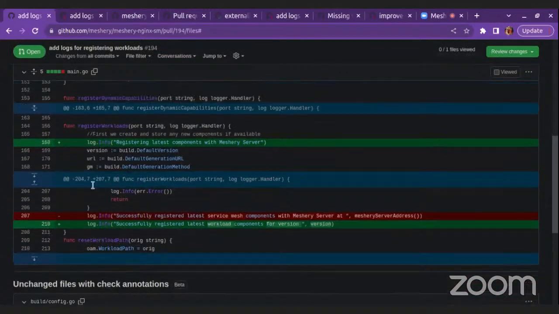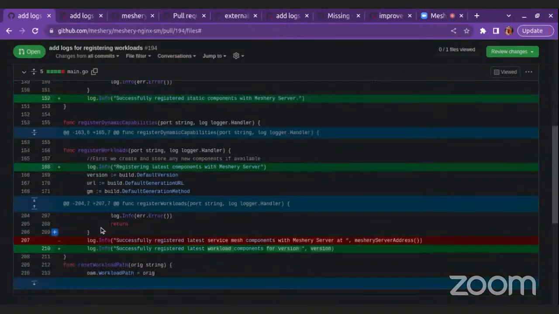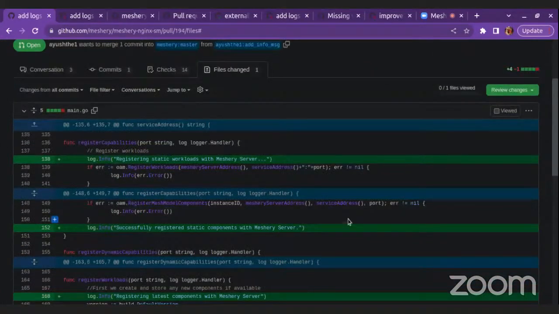Then I changed this line at the bottom from successfully registered latest service mesh components with Meshery server to successfully registered latest workload components for version. I went through the code base for some other adapters and found it was this instead of this, and this also looks a bit more appropriate. So any feedback on this?